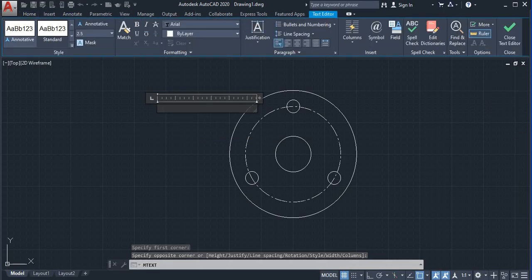Name it: dimensions of the retainer, front view.